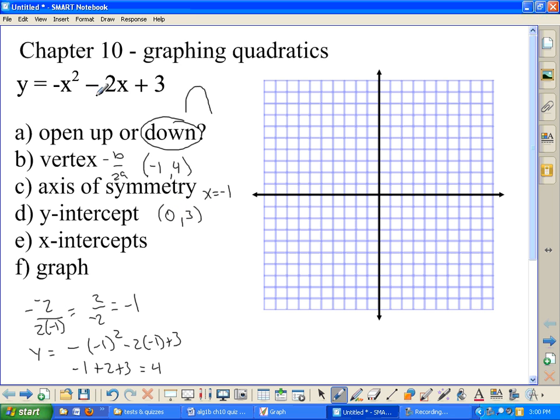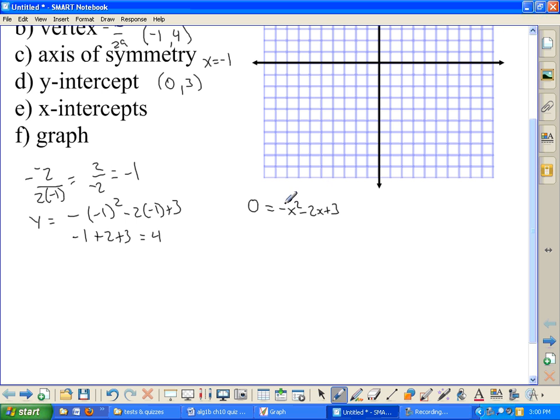And then to find the x-intercepts, we're going to have to factor this thing and solve it set equal to 0. So if I plug 0 in for y, I'm trying to solve 0 is equal to negative x squared minus 2x plus 3. Now when I solve equations like this, I like to have the number in front of the x squared be positive. So what you could do is either factor negative 1 out, or because it's an equation, you can actually multiply both sides of your equation by negative 1. So on the left-hand side, that's just 0, and the negative 1 is going to change all of these signs to their opposites. So you get a positive x squared plus 2x minus 3.